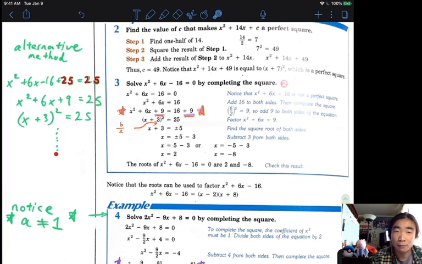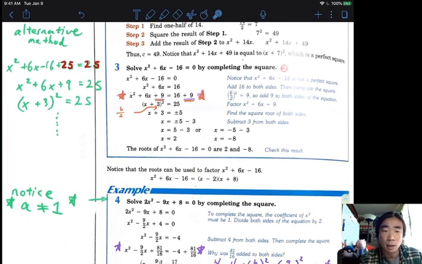And then you have the rest of the work being the same. Another way to do these first 2 steps. I think your Algebra 2 textbook may look like this. Just realize it's the same process. What more do I have to add on to make it into a perfect square?